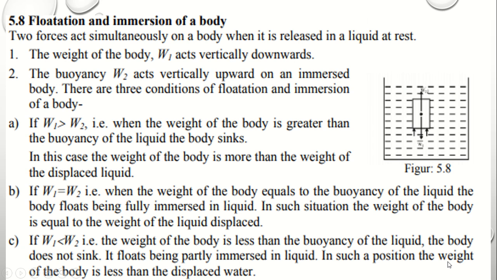There are some causes or conditions which are responsible for the flotation and immersion of a body. Look at this figure, everybody. Here an object is immersed in water at rest. So here two forces act simultaneously on this object. One is the weight of the object, which is acting vertically downward, and another one is the buoyant force that is acting vertically upward.